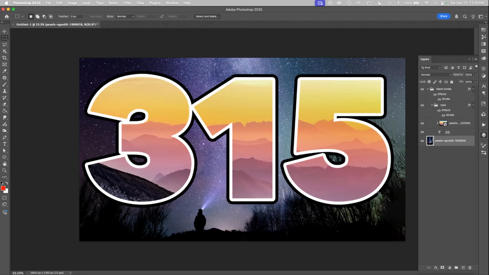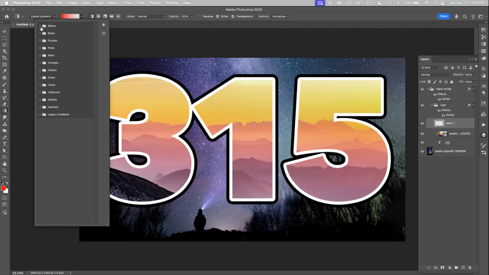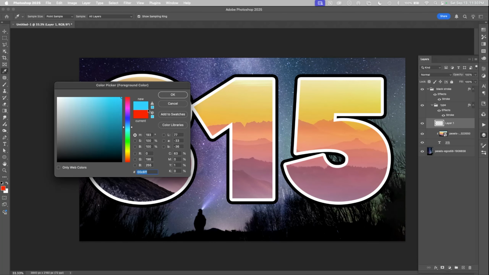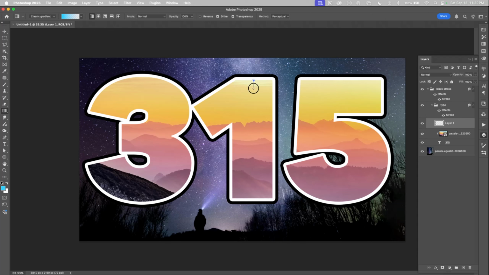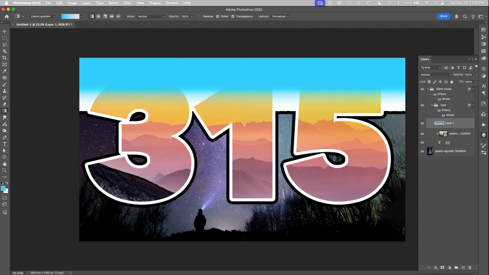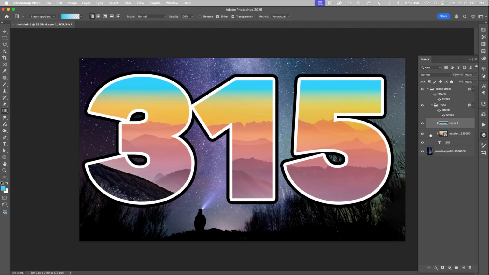All right, now inside of the text here, let's add another layer, okay? And I'm just gonna come over here, and underneath my paint bucket tool, I'm gonna grab the gradient. I'm gonna choose classic gradient. Gradient is garbage, classic gradient is gold. I'm going to choose that, and under basics, I'm going to choose this second one. And this will go from our foreground color to transparent. And so let's grab a blue here, and I'm just going to add a blue kind of to the top, something like that. Okay, and then I'm going to apply that to there, and that's not bad. I'm going to jump over to a radial gradient.